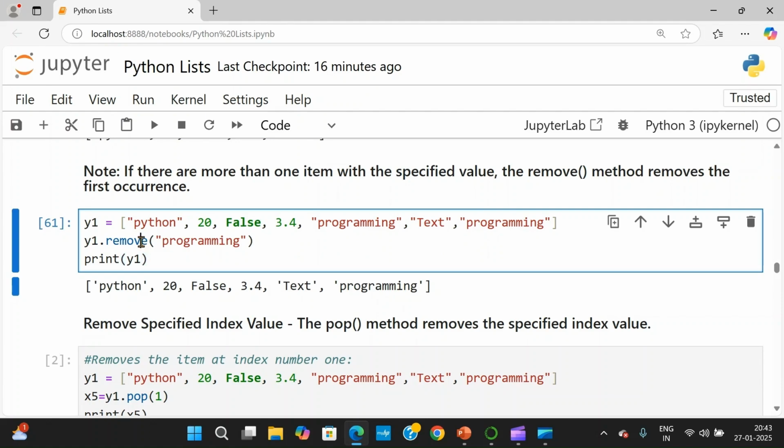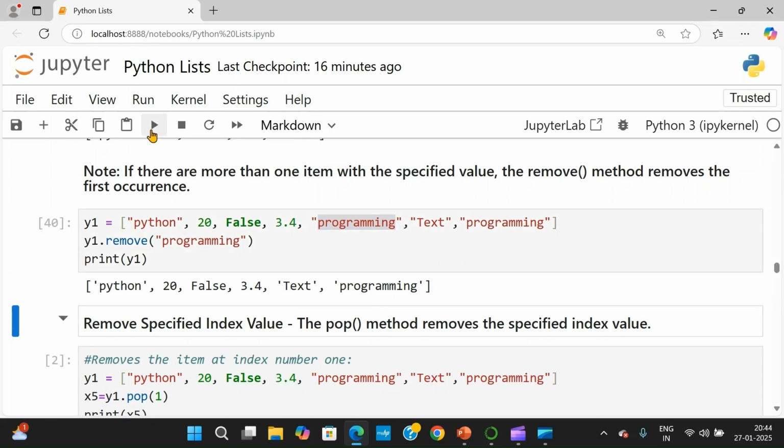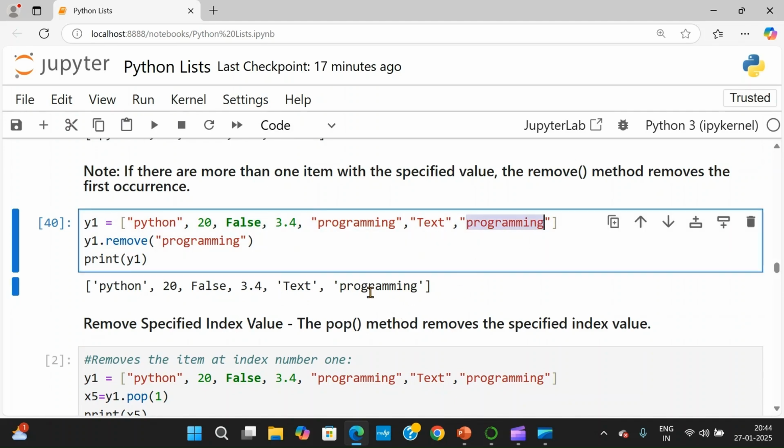So when you apply the remove method, only the first occurrence gets removed, and the other occurrences remain the same. Just execute. Can you see? After 3.4 the programming got removed, but the last programming still remains. So the remove method removes only the first occurrence whenever the value is duplicated. Otherwise it can remove that element.